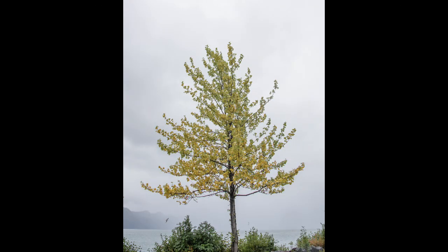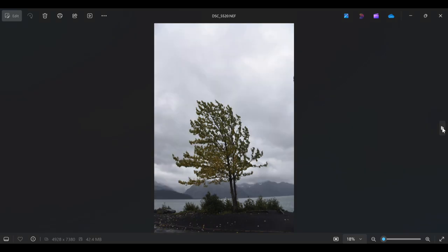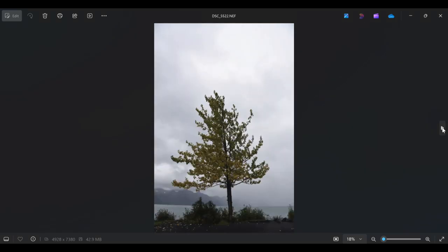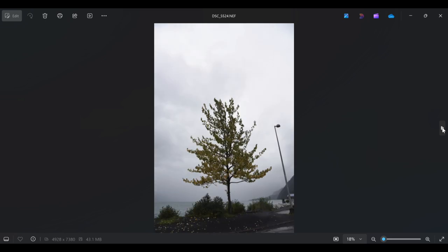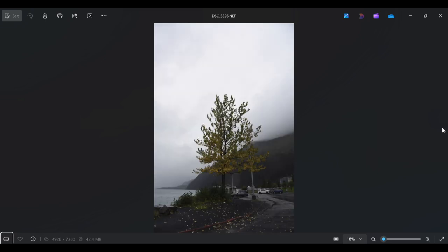In the field, I photograph my subject multiple times, from as many angles as I can. Pep Ventosa named his series Trees in the Round because he would walk all the way around a tree, taking images of it from all angles. I usually aim for about a dozen images, but it can work with quite a few less. At least seven or eight seems to give the best results.